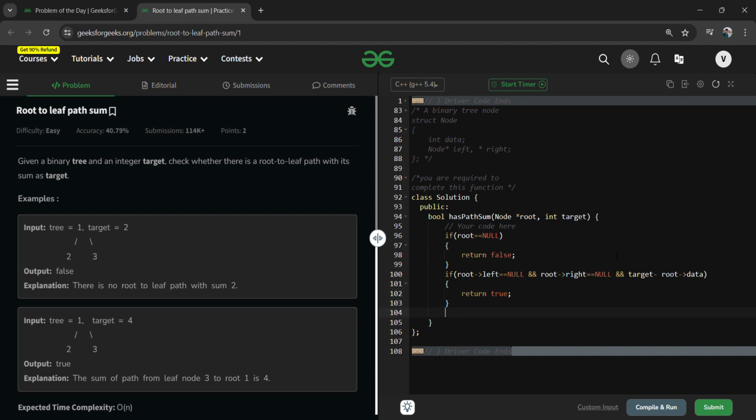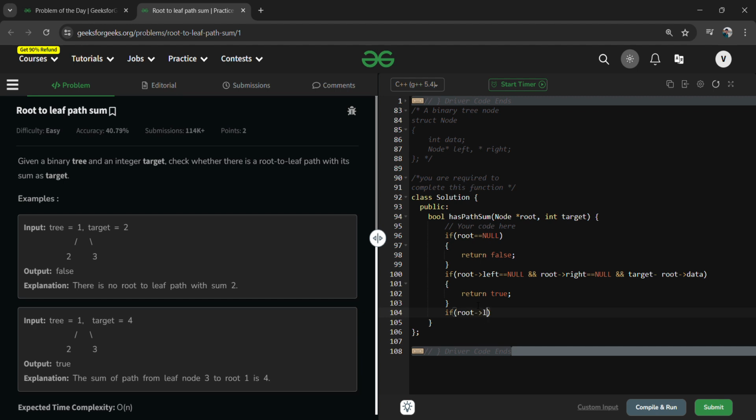As I'm explaining here, if I don't have these leaf nodes, but the target value is equal to the root node, then we can simply return true.